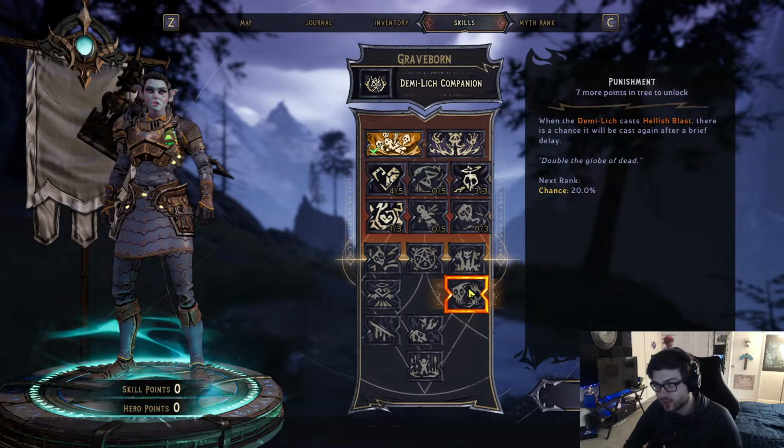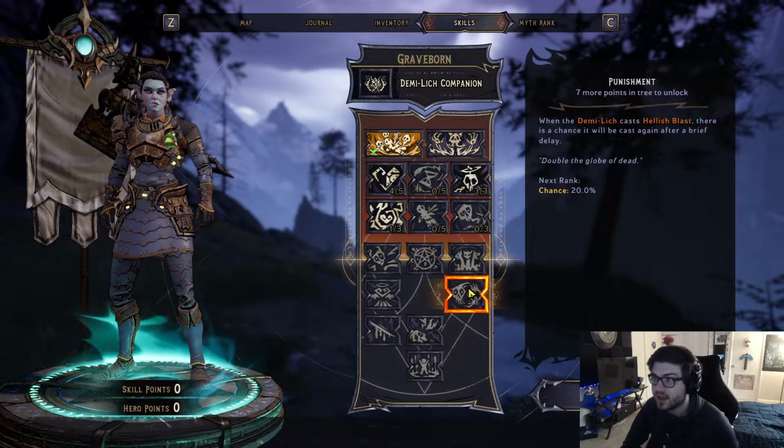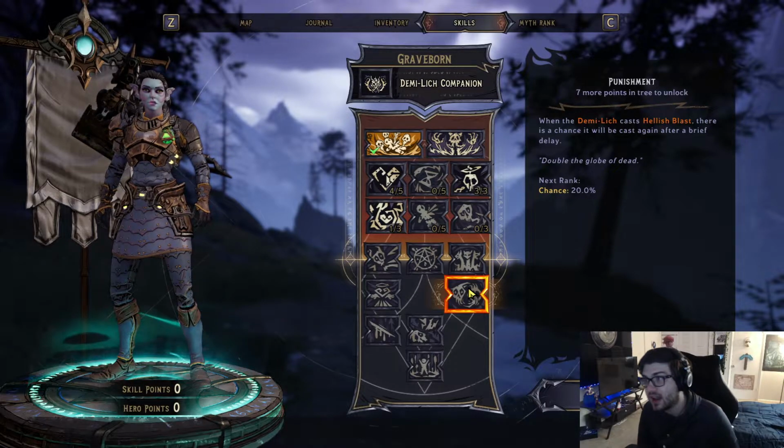Now we have Punishment. When the Demi Leech casts Hellish Blast, there is a chance it will cast again after a brief delay.